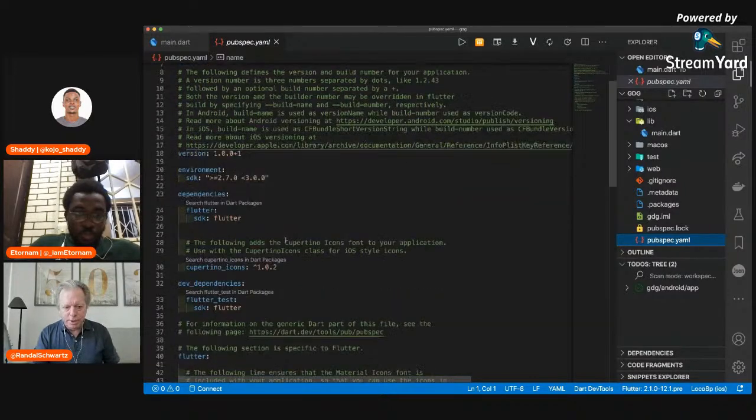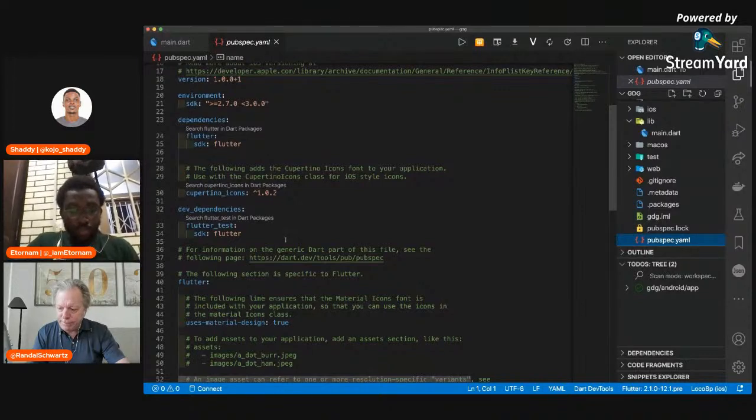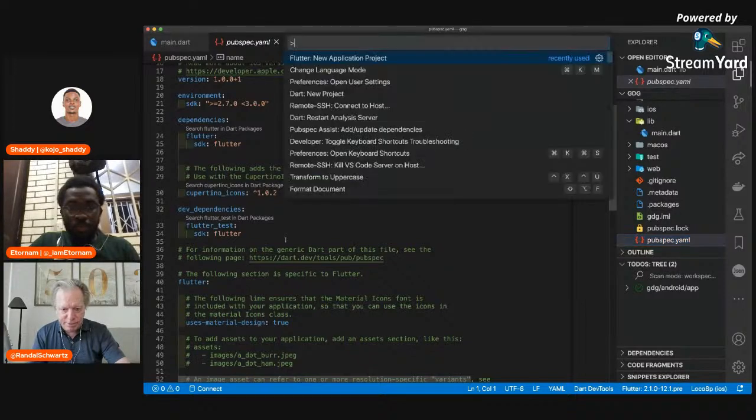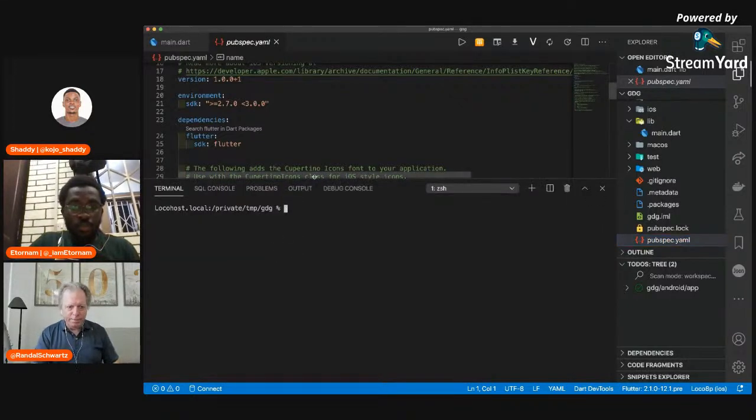So what you do here is you have to do a couple of things. This is all on, I don't remember the actual URL, but if you Google for null safe migration or null safety migration, and either the words Dart or Flutter, you should go right to the page that will have these same instructions on it. I want to open up a little terminal window here so you can see what's going on.